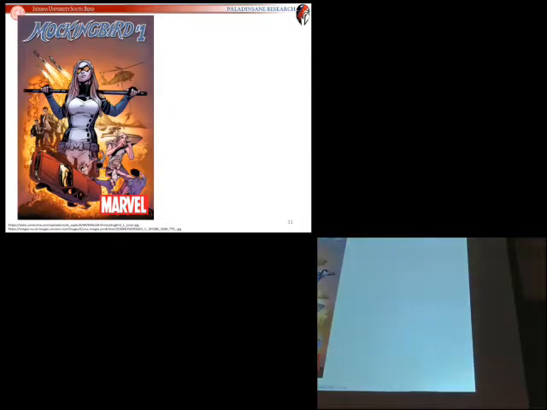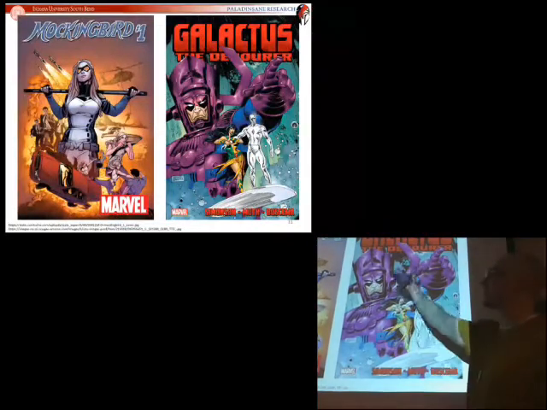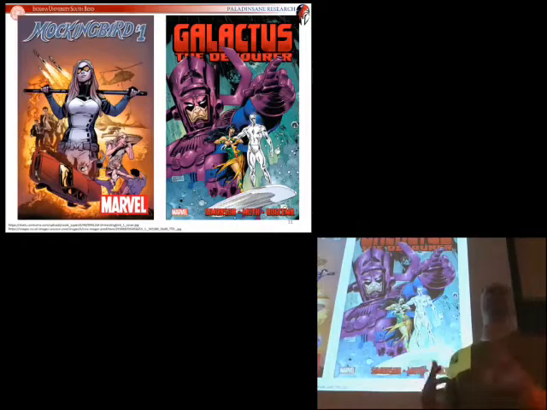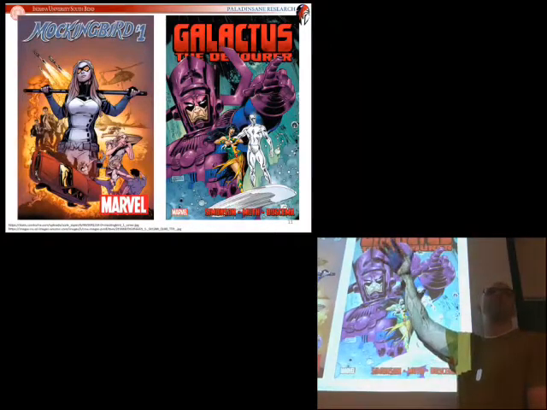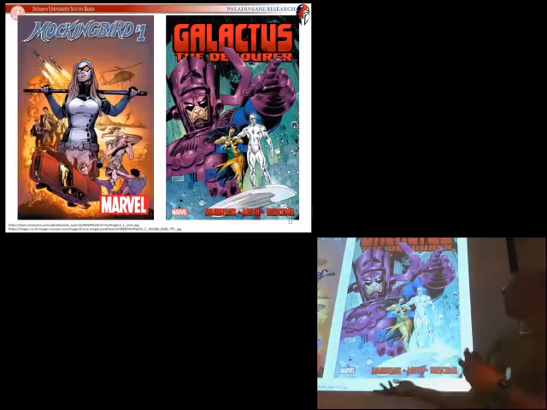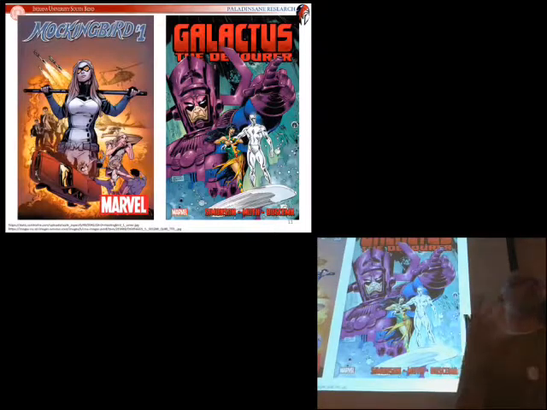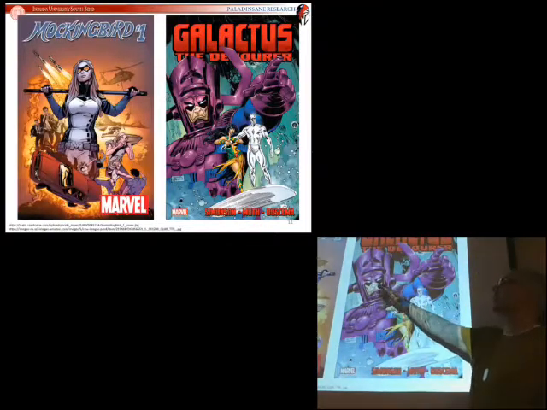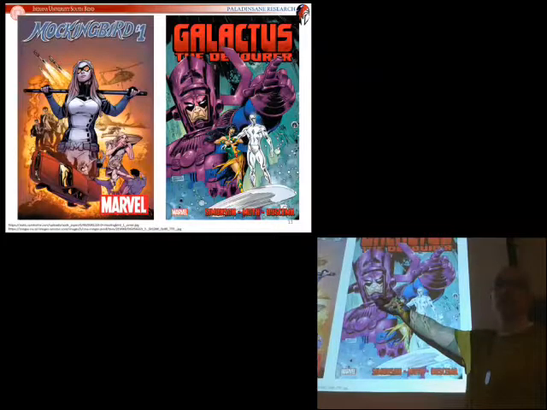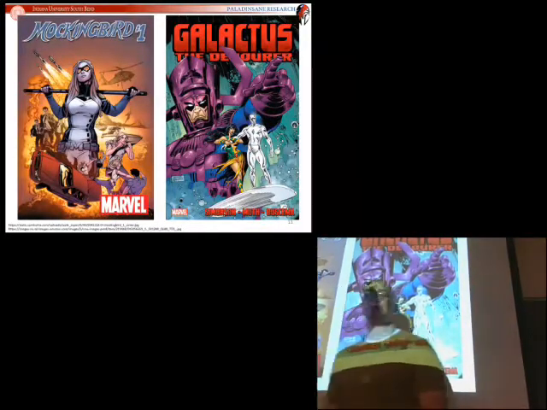On the other hand, gigantic size is often used literally. So this is an example of gigantic size, but this time Galactus literally is a giant. He literally is a skyscraper-tall entity in that Marvel universe. So we did a study on how an artist communicates that something is to be taken metaphorically versus something is to be taken literally. So how do we know when we look at this that we are looking at, oh, this is a literal giant, versus, oh, this is metaphorically a giant. She's actually a regular-sized person.